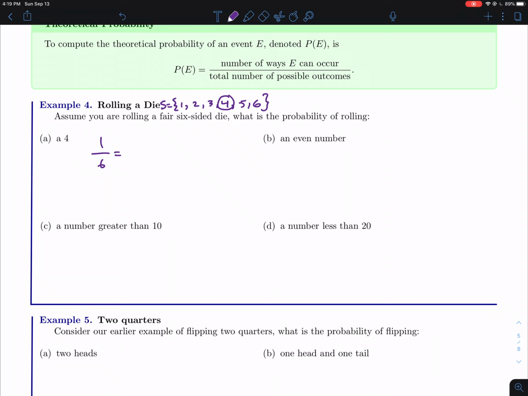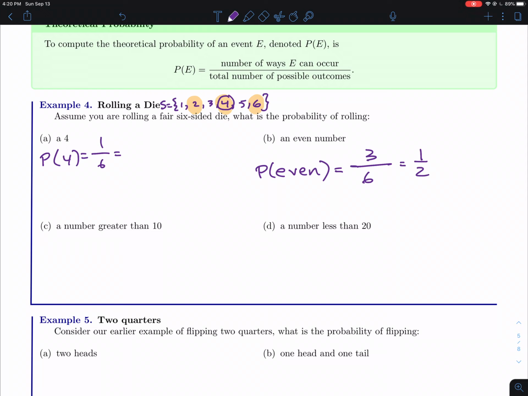All right, so now let's look at an even number. If we want to find the probability of rolling an even number, the first thing we need to do is look through our list and find out how many even numbers are in our list. So the probability of an even number, notice I've got 3 numbers that are colored in orange, 2, 4, and 6. Those are our 3 even numbers. And then of course, how many total numbers were there all together? There were 6. So 3 over 6 equals 1/2. This would be 0.5 or 50% if we were to simplify it down.